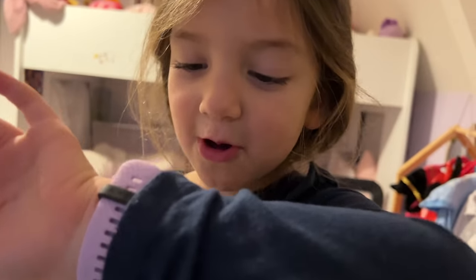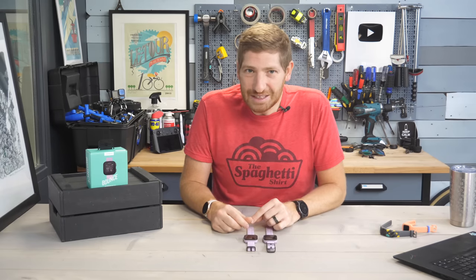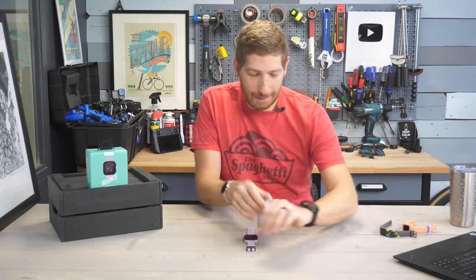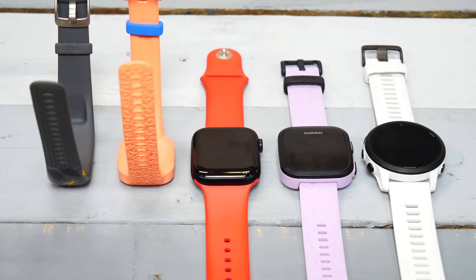And of course, then there's the size. So before we get into the LTE features, we have to at least discuss the size. This is huge. Just to put it in comparison next to this Epix watch here, it's pretty big on my wrist. Here's a couple of the watches laid out there.